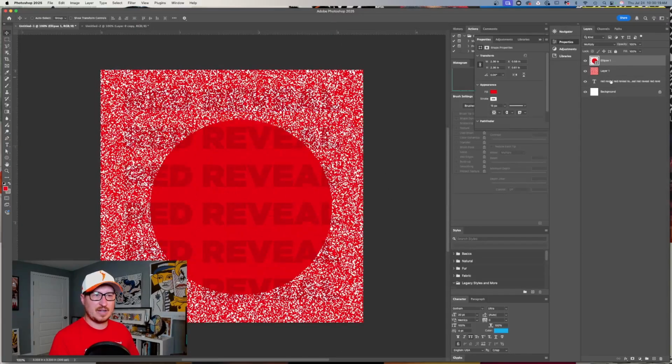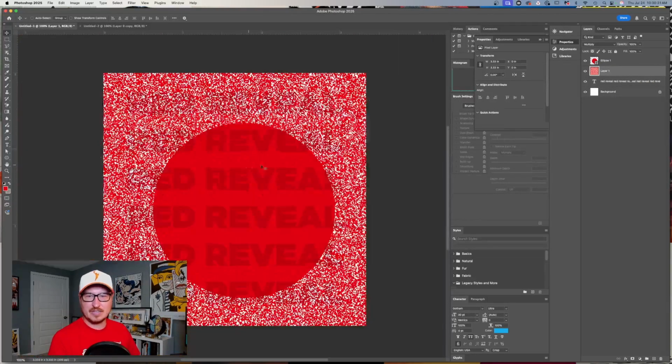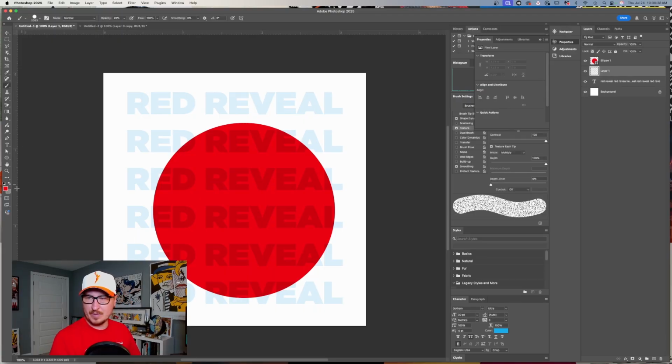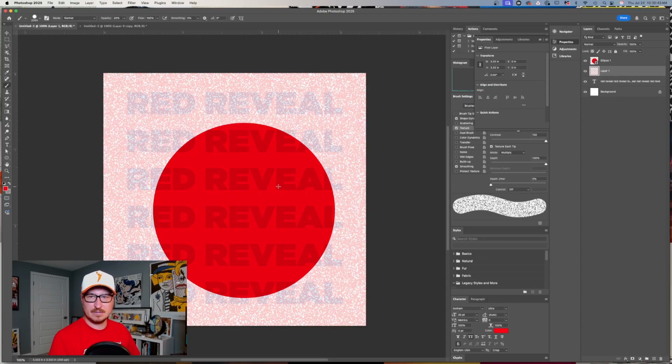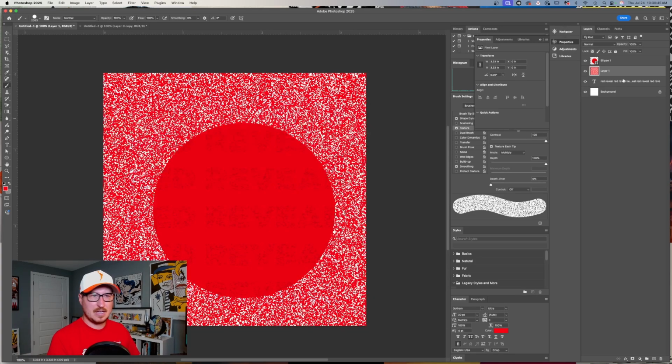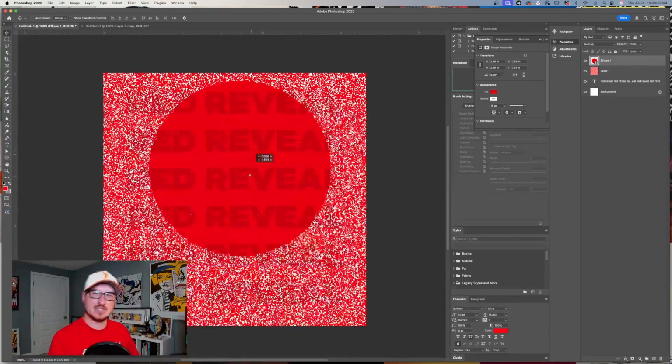This is where you can play around and see if higher opacities work better. You're going to be able to see the text behind it better, but you might see it too much through the pattern. That's why 20% or 10% works very well. You can see there's a little bit of the pattern still on there because we didn't use actually 100% red. So I'm going to go back here, go to red 255, and then paint, except we're painting at an opacity of 20. Paint fully on top of that, and then set this to multiply for both. And then the pattern goes away completely because it's actually full red.